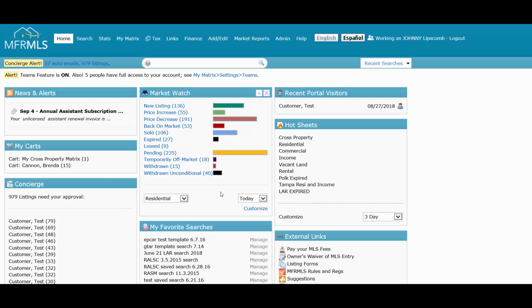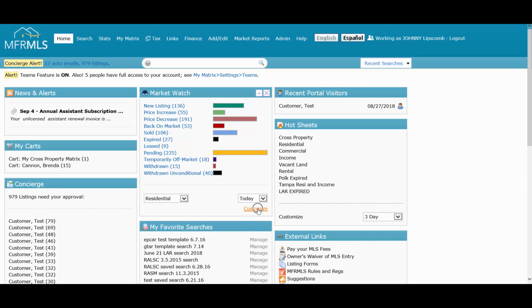The easiest way to think about what goes into my Market Watch is to imagine you were to run into somebody in public and they asked you, hey, what area do you work in? That is what you'd put in as far as the criteria goes with Market Watch. This is really easy. You just need to go down to Customize down here and tell the system what you define your market as.